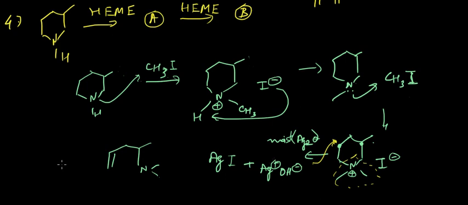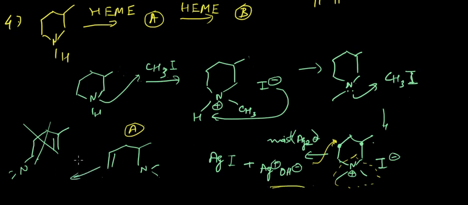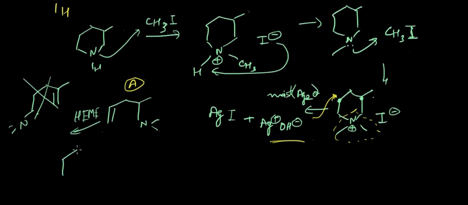Okay, had you marked A compound as this, your answer would be wrong. So that's why I showed the mechanism over here. Otherwise I could have directly written this compound here, but there was an important thing to show here. Now obviously when you pass this through HEME again, you will get anyhow the same compound, which would be compound B.